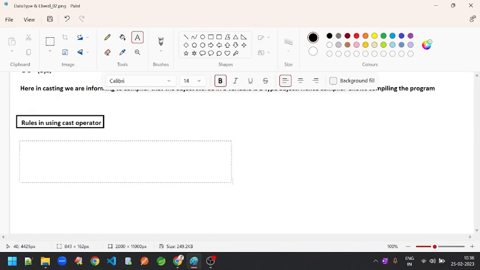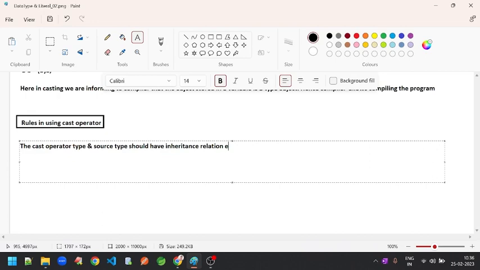Let's take an example like this. The cast operator type and the source type should have an inheritance relation, else it leads to a compile time error.